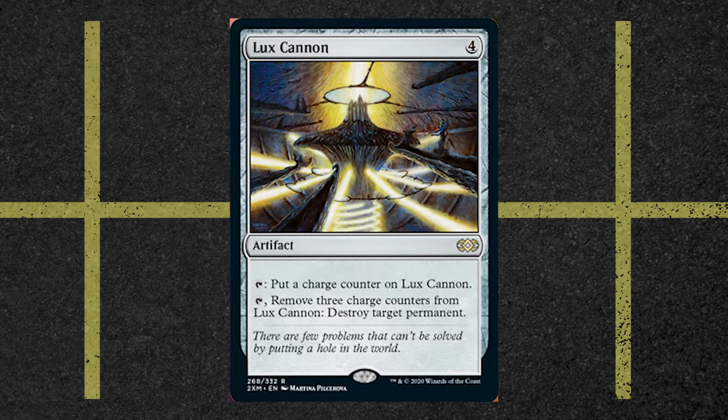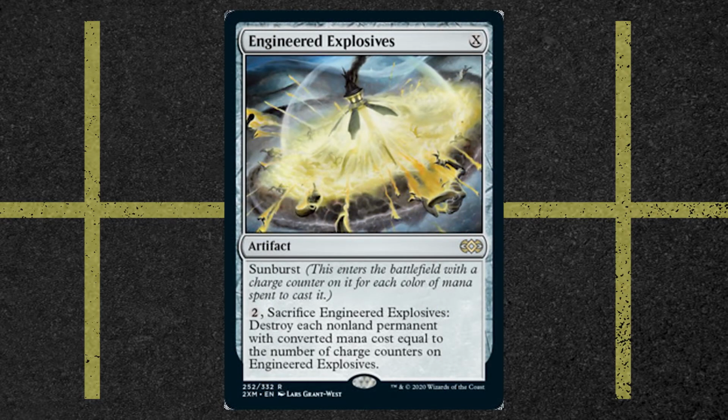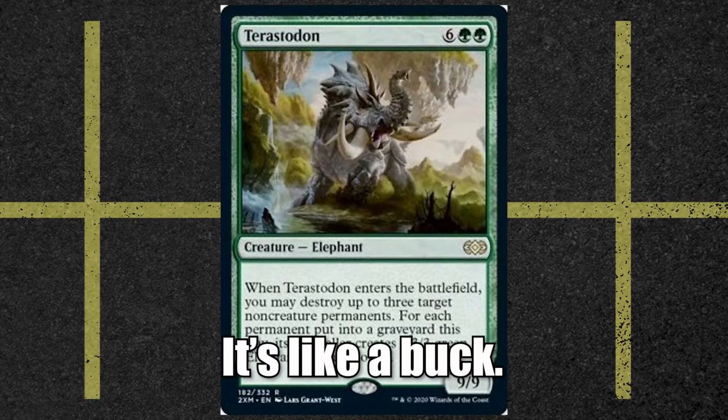There's also Engineered Explosives, which is a really nice reprint. I think the cheapest might be $10. I know when I bought a 5th Dawn version it was $20. You can get it for about $8 right now. But hey, I'm not going to complain. A reprint's a reprint. Terastodon, that was reprinted. I don't know how expensive it is, so that might be more of a dud.